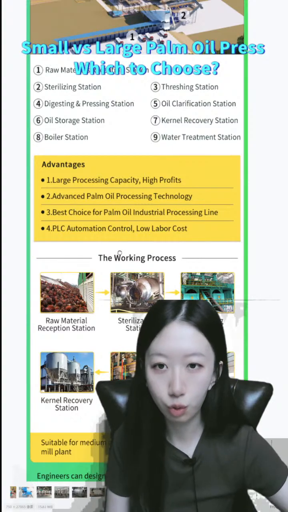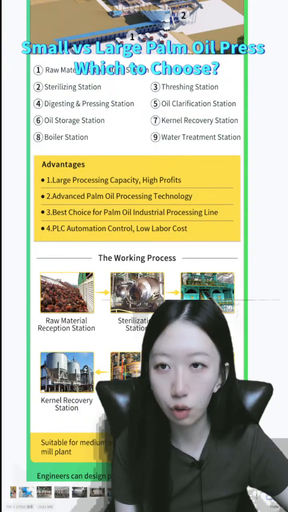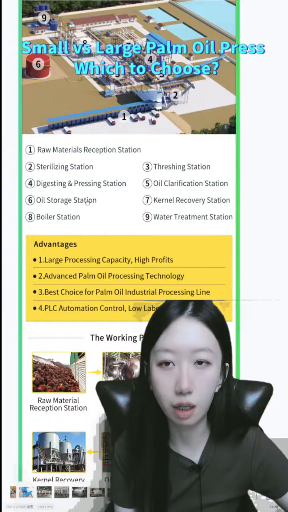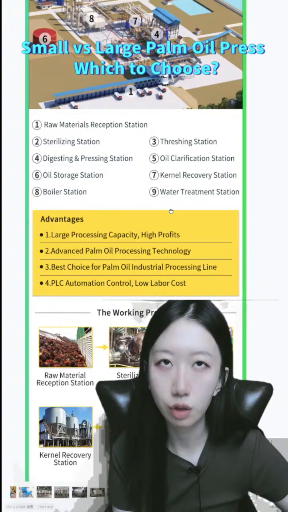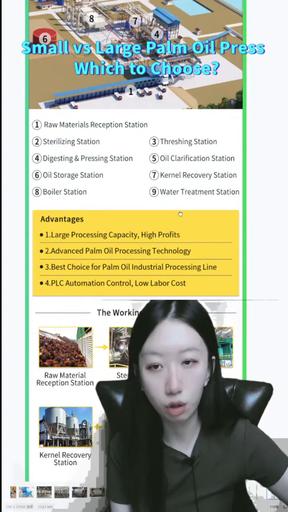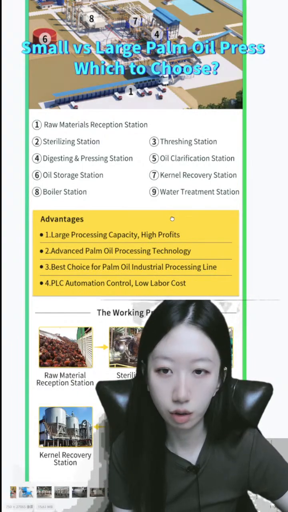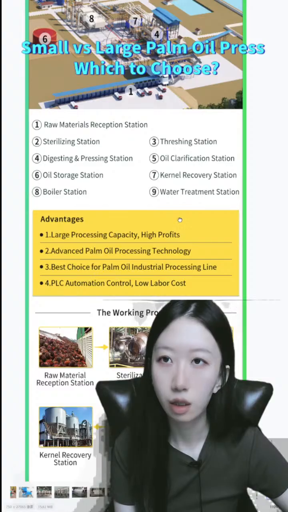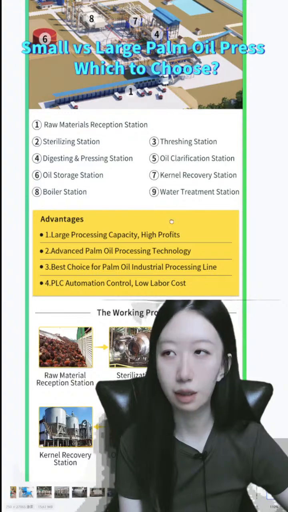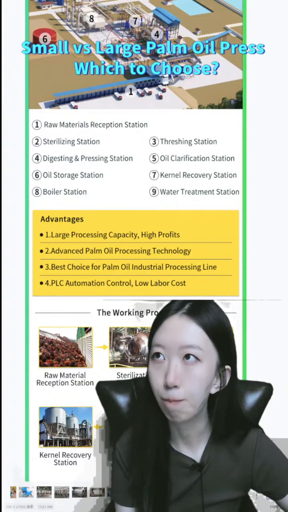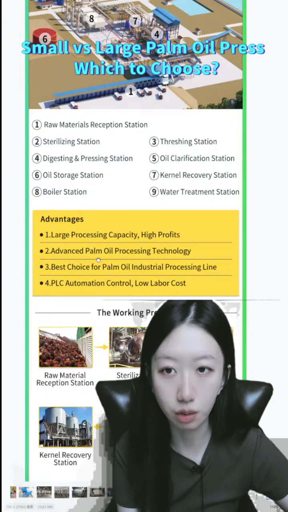If you choose this medium and large scale palm oil production line, the oil waste will be lower. The crude palm oil will be treated thoroughly, completely, and its entire process uses the PLC control system.